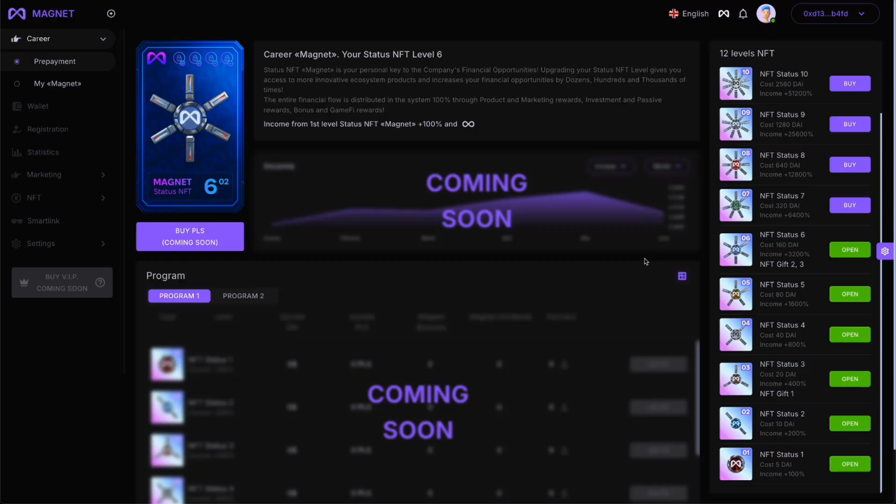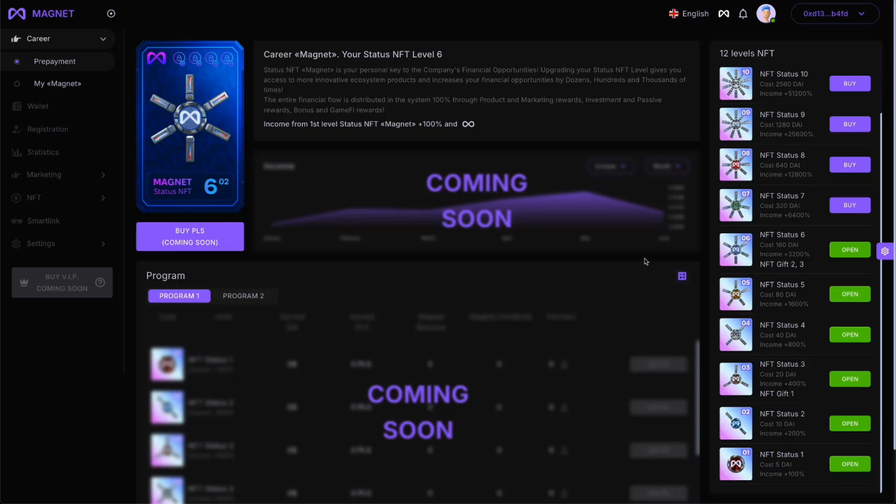And please remember, before you start the process of activating your slot, make sure you have the required amount of DAI and POL funded in your wallet before you can click on the buy slot button. All right, guys, now that you have known how to register in Magnet, how to activate your slot and all the things in this back office, it is just remaining for Magnet Dev to activate the script that will simulate the automatic activation and the launch of Magnet Business, guys.